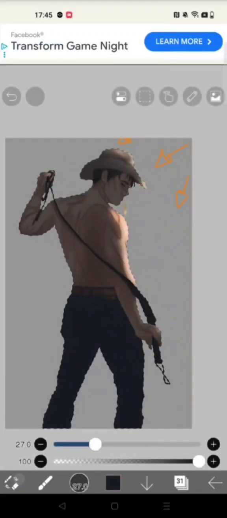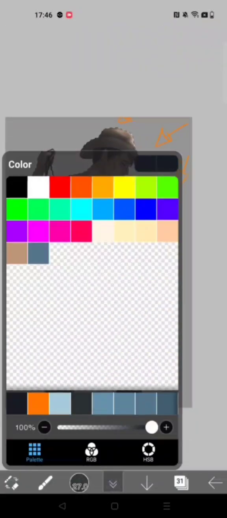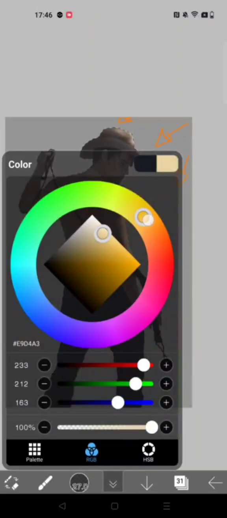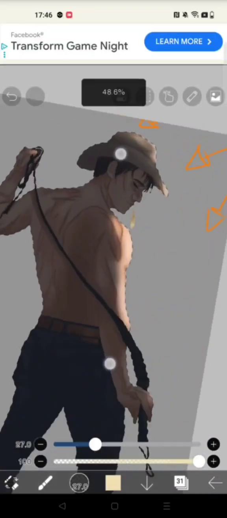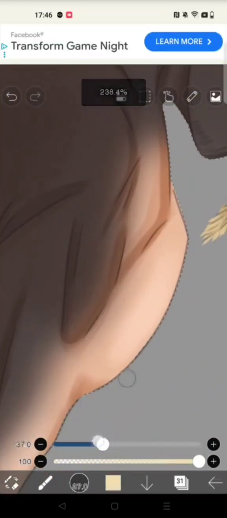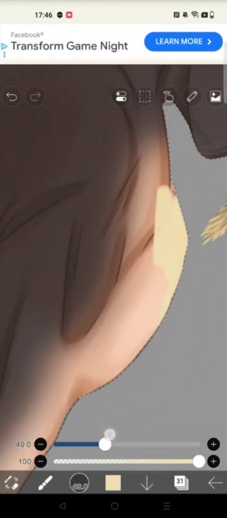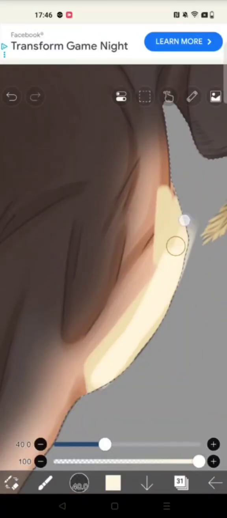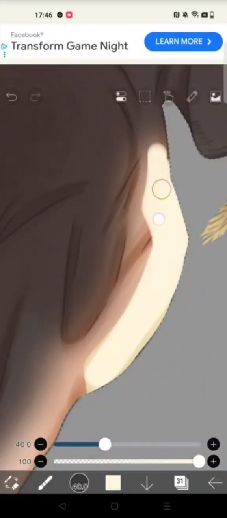Now we're going to make a new layer, and we're going to do the light. Now please keep your lasso or whatever you're using. Go in, select whatever color you would like the lighting to be, and now we're going to basically follow what we erased. It doesn't have to be perfectly inside, it can be a rough shape, rough outline, does not matter because you're going to go in and use Gaussian blur again.